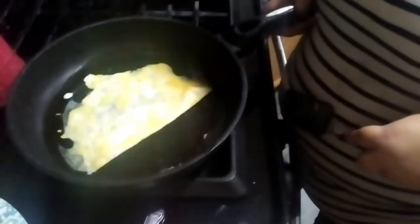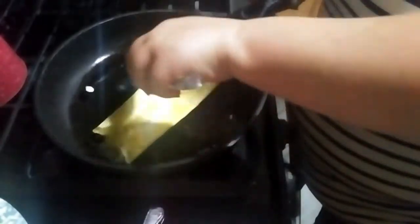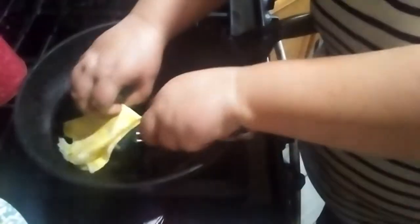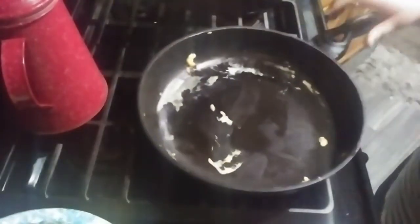My egg is completely done. Fold it over like that — about a third of the way — the same thing about a third of the way. Your egg will cooperate wherever it needs to fold, and then in half. I got a couple of them done while I charged a little bit.